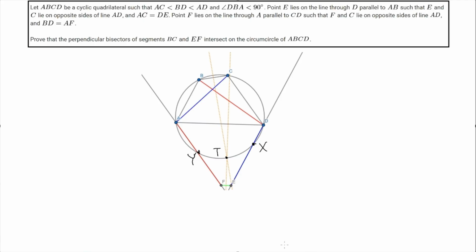Because if we look at triangle TEF, we don't see anything immediate about it. Like we don't know anything about angle TEF or angle TFE. So the best way we can relate TE and TF is by comparing them to other lengths. And when we want to compare them to other lengths, we just draw the circle centered at T with radius TE and see what lengths we come across. And by some miracle, we come across TX and TY. And that motivates the main claim for the problem, and we solve it.